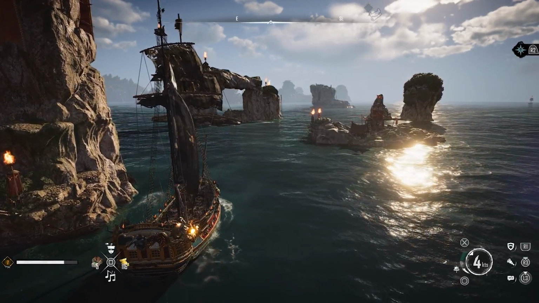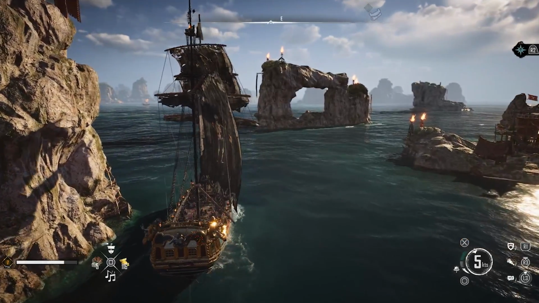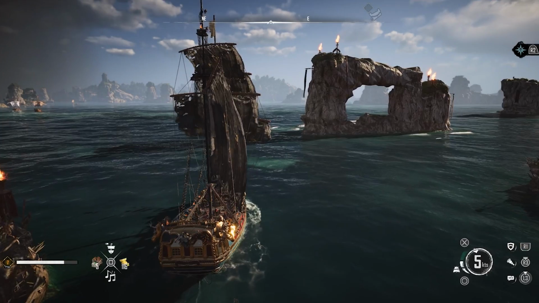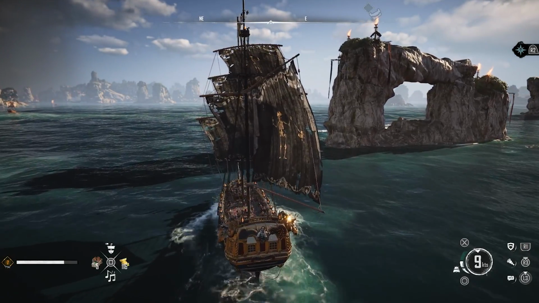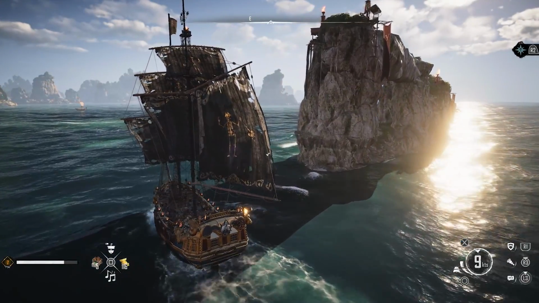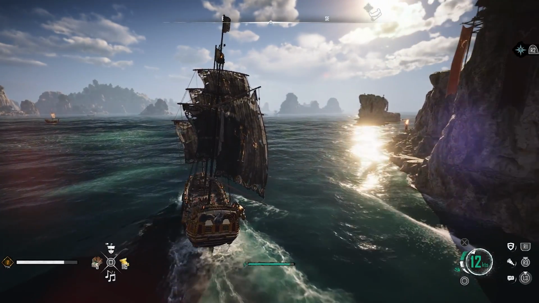Every boat has 3 sail levels, I think, except for the very first boat. I think that one only had 2, and maybe we'll have more at some point. And then if you tap the accelerate again, you'll go up to the next section, and then if you hit the next one again, I think you go into full trim, and that's when you start using crew stamina, as you can see right there.